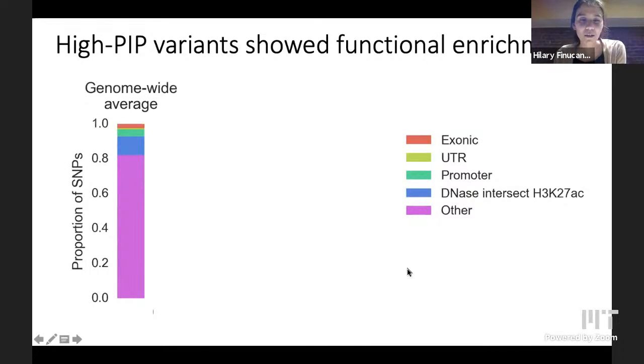And so one way to get at, is there signal in this data when we report these posterior inclusion probabilities, should we believe what we're seeing, is to take the genome and break it down into these categories, which we didn't tell our fine mapping algorithms about, but where we think that SNPs that fall in the exonic category are more likely to be related to disease than unannotated SNPs in this purple other category. And so if you look across the whole genome, you can see that most SNPs are purple, and then there are some that are in these different functional categories.